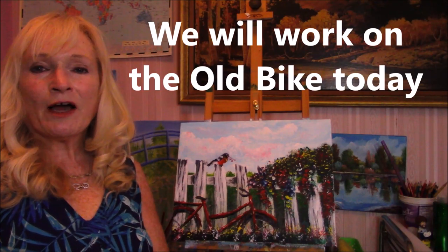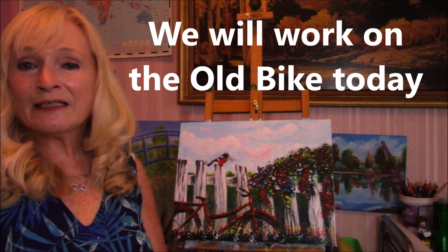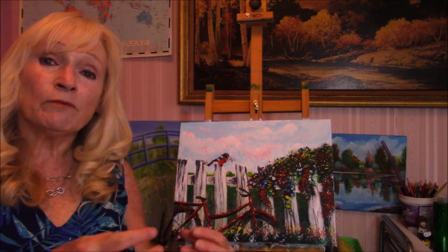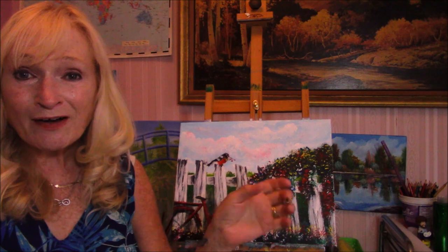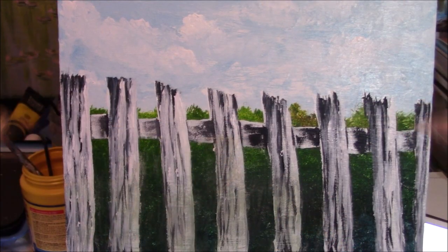Hi, I'm Allison Pryor, and today we are going to paint this beautiful little painting. It's on an 11 by 14 canvas. We're going to do everything freehand so that you can make your bike look really old, and it won't matter how you draw it out, it's going to look fantastic. So let's get started. Now we're going to draw the bike.